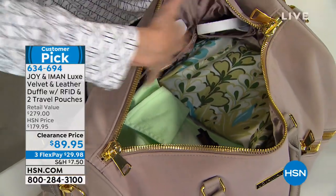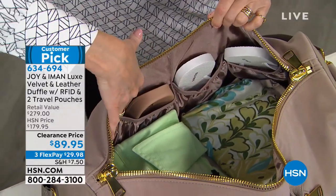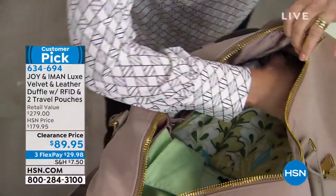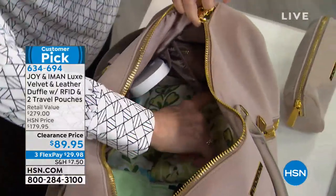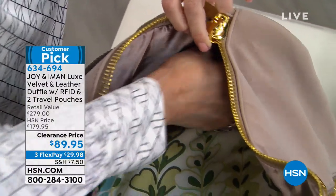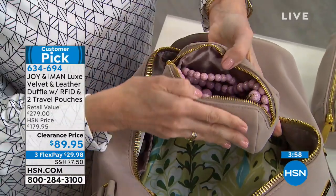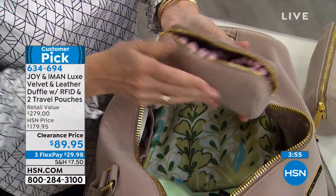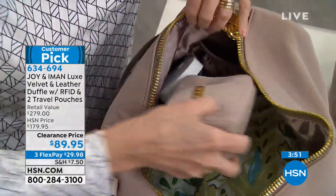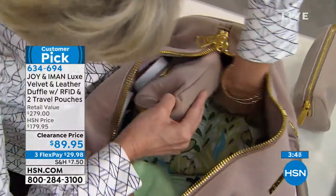Then you've got four little splash pockets here on the side, in the back wall, so you can put our flip-flops and our slippers in here. And I don't know if you can see in the corners, we've got little corner pockets as well. Can you see that in there? So you've got a corner pocket right in there. We've got our other little pouch in there. You're getting two of these. We talked about the goodies that you can put in here. We've got all our jewelry in here. So you're getting little velvet and leather pouches. You're getting two of them. One's going to just live in there for ease of use.